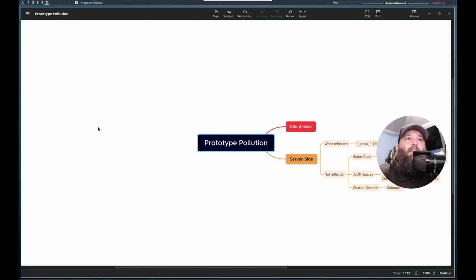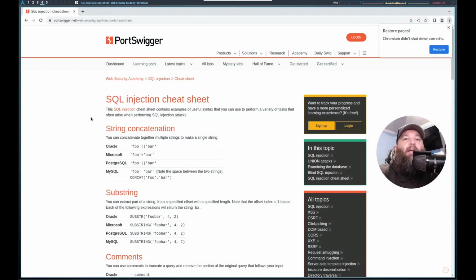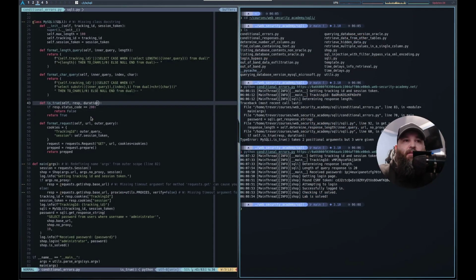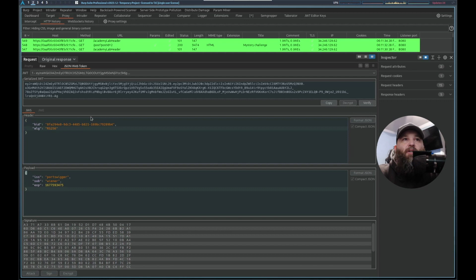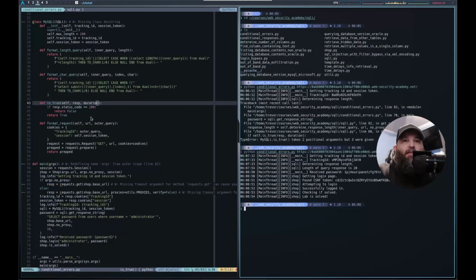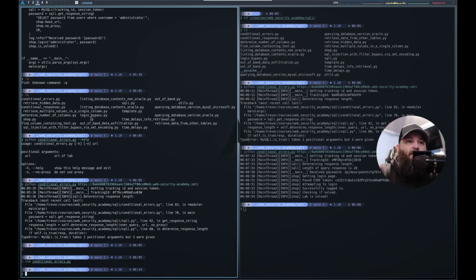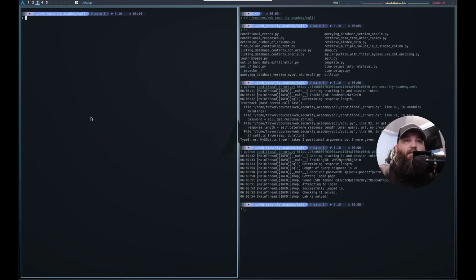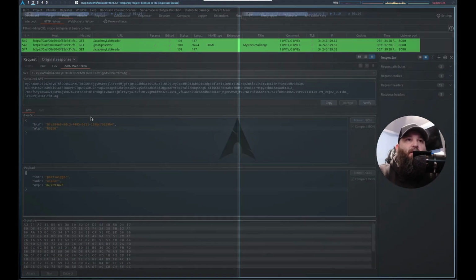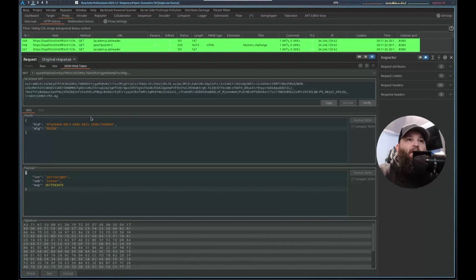So with RS256, we could try two things, right? Algorithm confusion. We could try, let's close this, clear, and clear. We could try the none attack. What does this do?